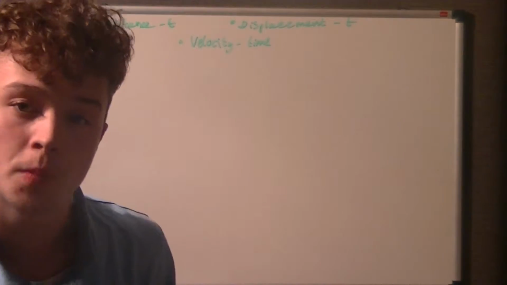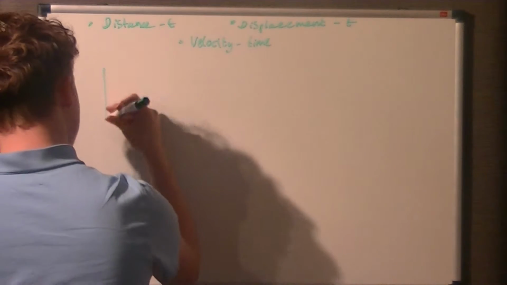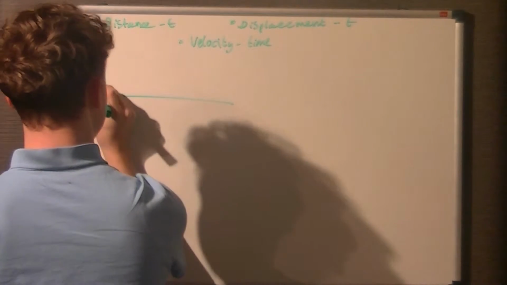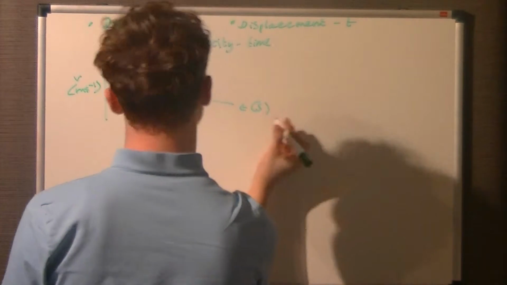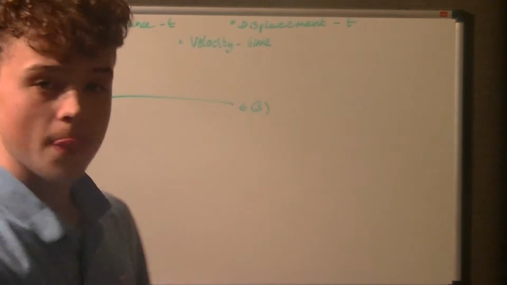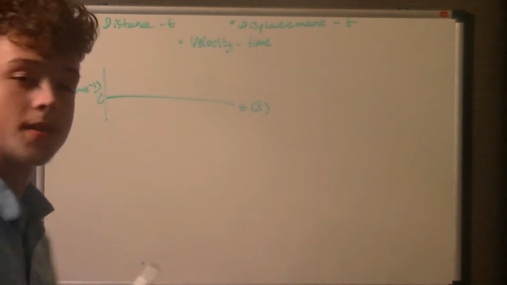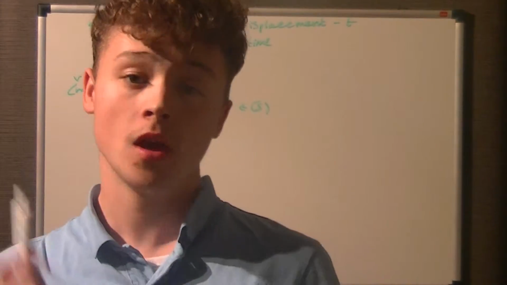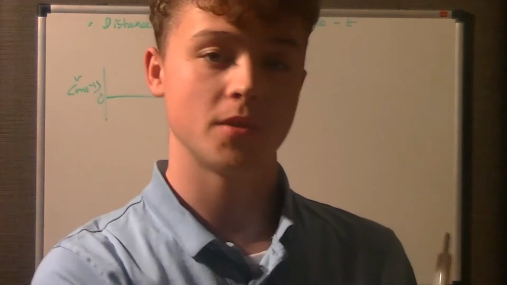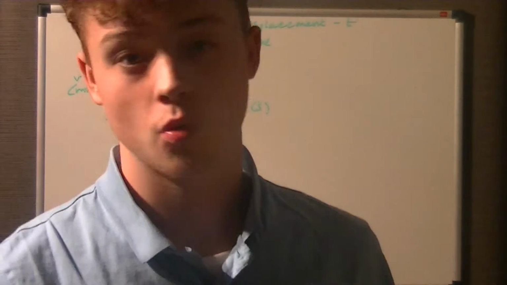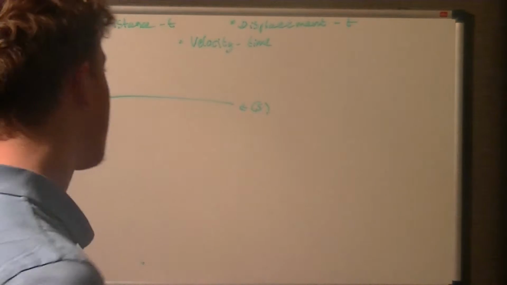Let's start with the velocity time, because it tends to catch most people out. So you've got your v in ms^-1, t in s. And that is 0. So that means everything above this line is positive velocity, and everything below it is negative velocity. Now you may be asking, how can we have positive and negative velocity? Well, negative velocity occurs when it's going the opposite direction to the original direction of motion, and positive is the way away from it, if you're following the original direction of motion.